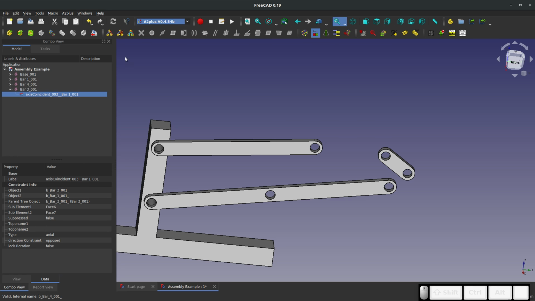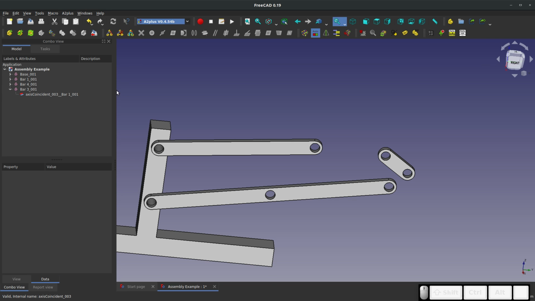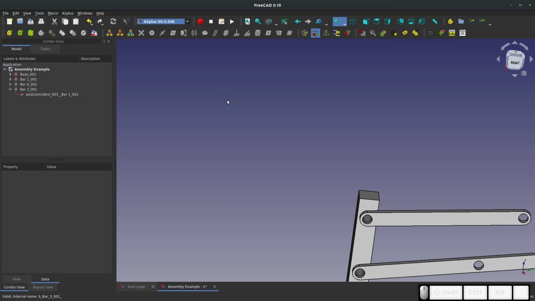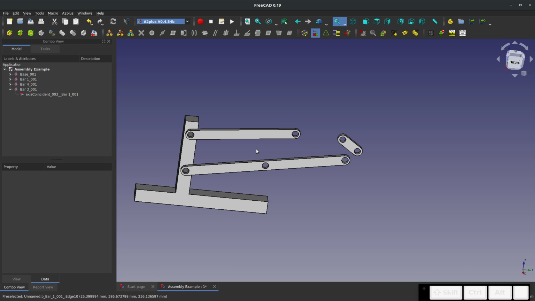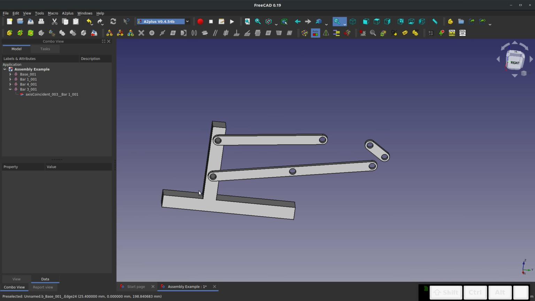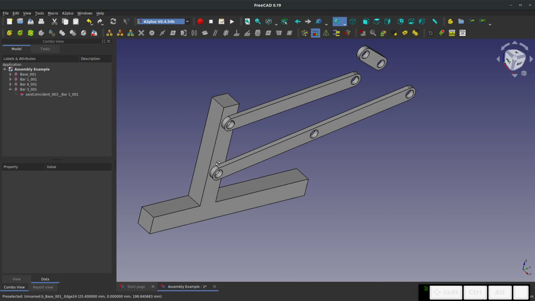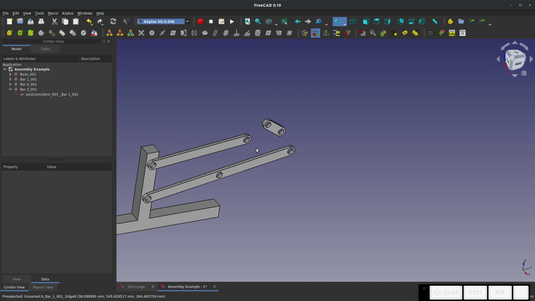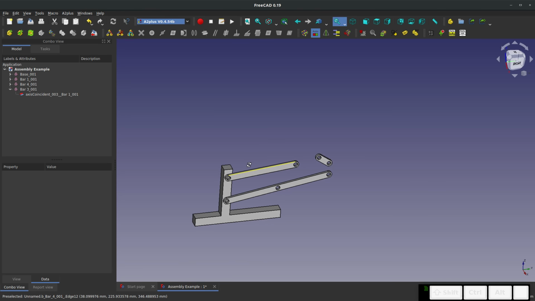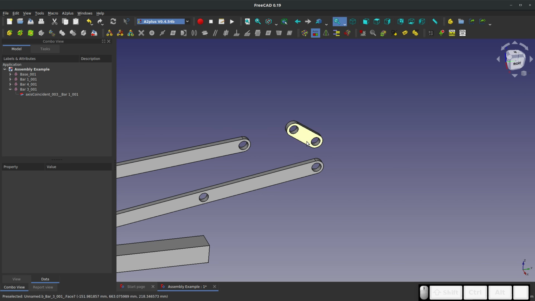Oh, my mouse has stopped working here. Hold on. There we go. My mouse is about to die. Seriously. As you can tell, I've almost lost my rotate screen. We might have my mouse die on camera, and that would be a problem. So let's hope that that doesn't happen.